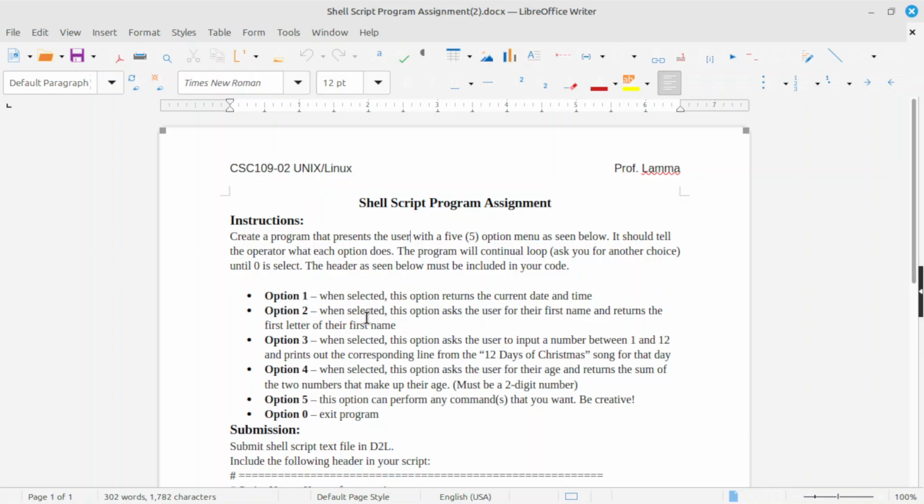You are welcome to copy and paste this right into the document if you want, so that way it's spitting out this exact thing. If you want to shorten it up, make it a little bit sweeter, a little bit nicer, by all means do that too. But I need to have at least an idea of what each option does, not just pick an option 1, 2, 3, 4, 5, because then whoever is using your shell script at some point in the future would just be blindly guessing at what each option is.